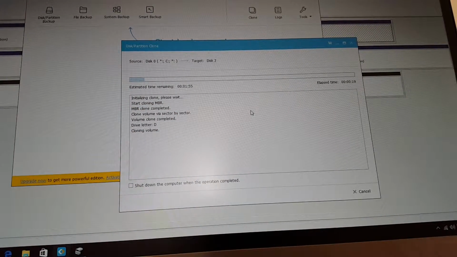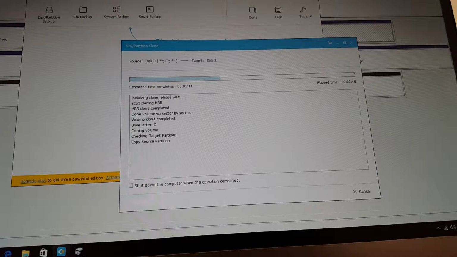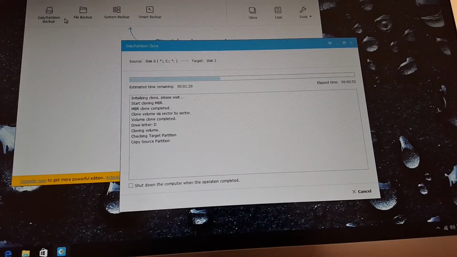So estimated time remaining, it is saying that it is gonna take about 5 to 10 minutes, but I think so it's gonna be more, because my both drives are the SSDs. So we'll see, and I will come back. If my Windows will not boot up from M.2, which it shouldn't, then I have to reinstall my operating system on my M.2 slot. So let's close this, close the disk management, and I will see you guys once I am done with this.